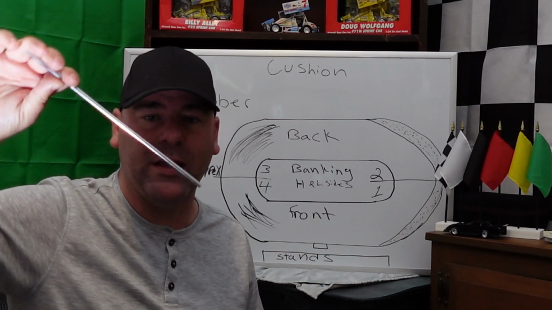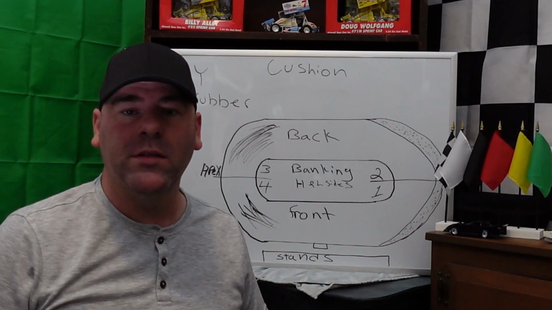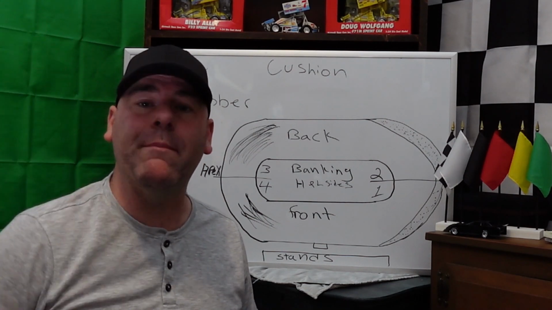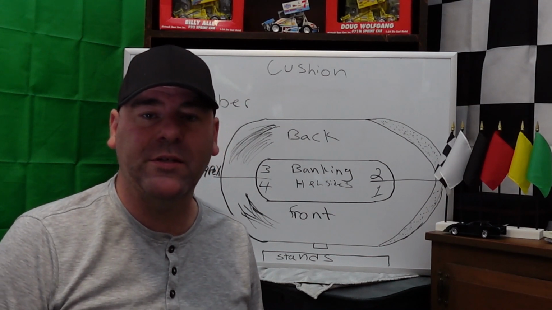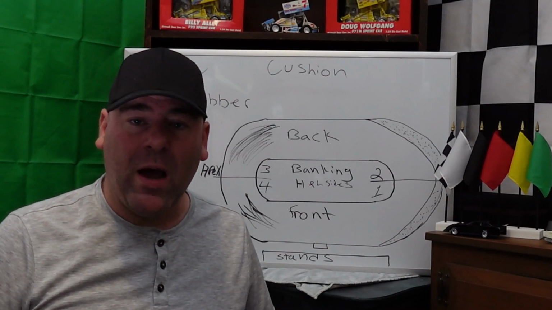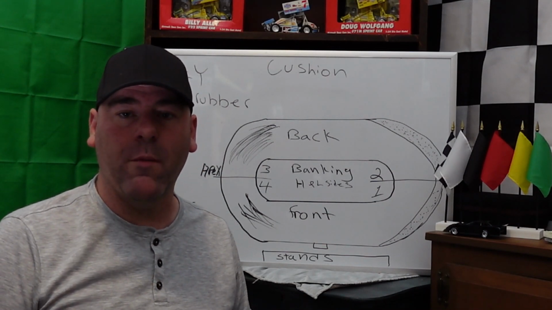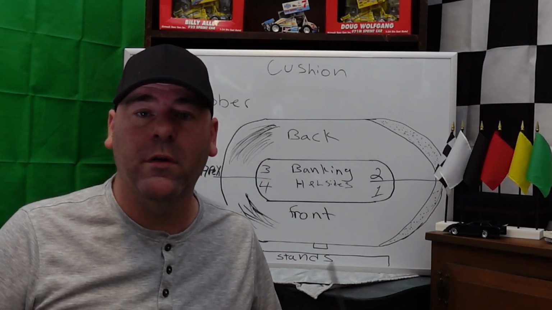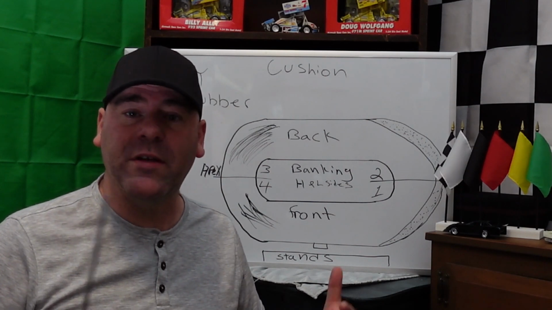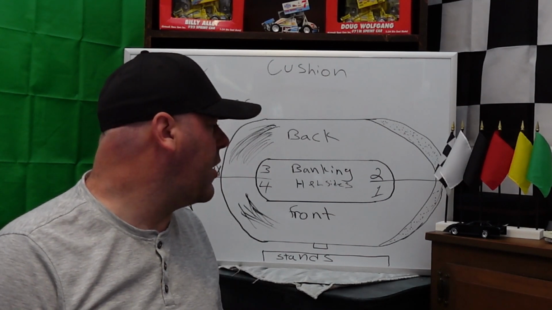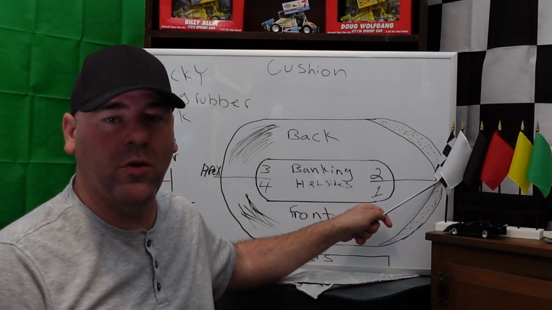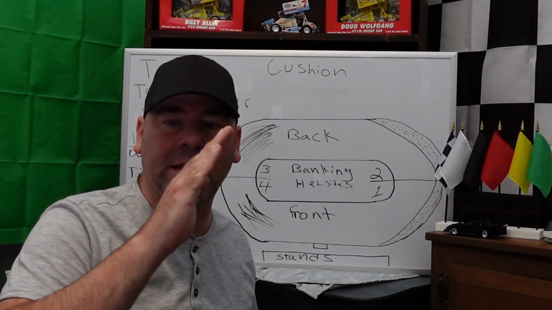There's a degree of banking, and every track has it. Some have barely any, and some have really steep banking, depending on the track that you're at. Most dirt tracks will have anywhere from a little. If they're like a big half mile, they won't have very much. Some of your big, what they call bull rings, like I-55 Speedway or Huset Speedway, those have a decent amount of banking. So that's what they're talking about, the angle from the inside of the corner to the outside of the corner. How much banking is it?